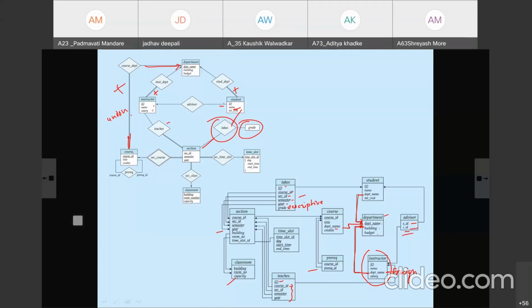Now you can observe here these relationship sets are not represented here. This one is also not represented here. This one is also not represented here. And this one is also not represented here. So these three are not represented with the method of combination of schema, and these three are not represented. Why? Because these are identifying relationship sets which become redundant. And that's why these 6 relationship sets are not represented in this entire schema diagram.